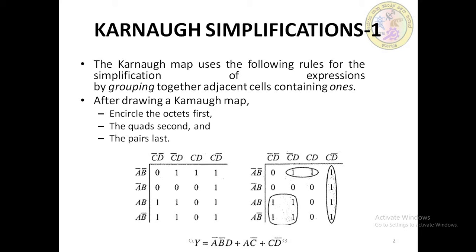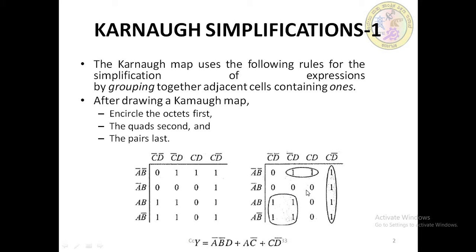And then you might have a doubt, some jugaad kind of question. We have two quads right here, this one and this one and this one. Can we group them and consider it as a single octet? No, it can't be done, because while grouping there are some rules that you will learn in future classes on how it can be done. Always it should be adjacent, and always it should be vertical.